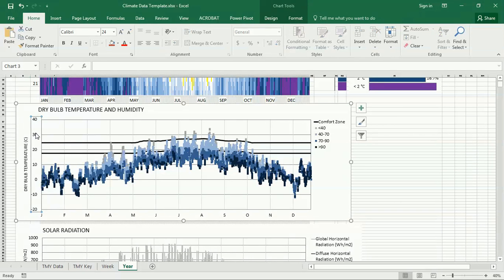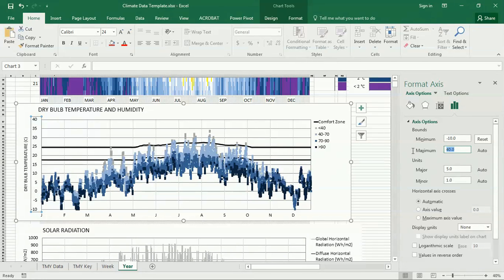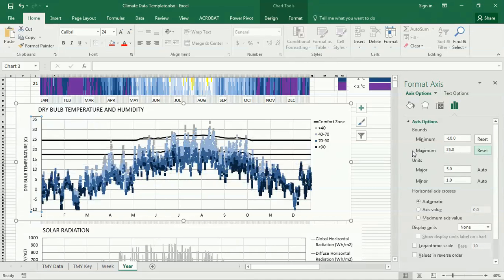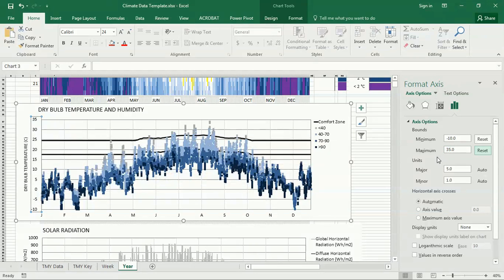If you want to change the vertical axis, because right now it's set to auto scale, I right-click and go to Format Axis. And over here, I can change this. Right now the boundaries are set automatically to -20 to 40. I can come back here and make them a little bit smaller, -10 to say 35, and see more of the data. It expands to fill the boundary. If I want to then go back to auto, I can press reset and it will go back to the auto boundary. So I'm going to just show you how to do this.